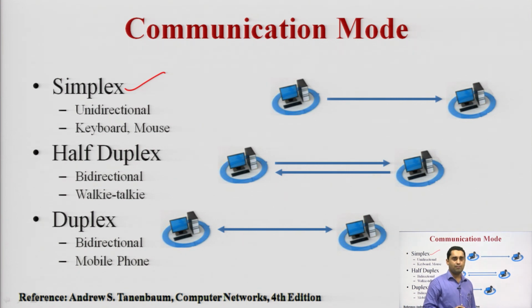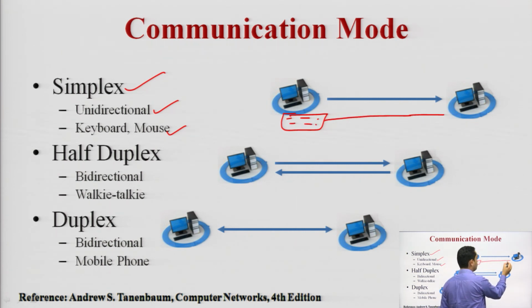Take a basic example: if I have a keyboard and I am giving instructions to my computer, this is one way, and the computer is unable to give instructions to the keyboard. Okay. Similarly, the mouse. These are the basic things which we can categorize into the simplex communication mode. So, this is unidirectional, and this is the example to understand. You can treat here, yes, this is your monitor and CPU, and this is our keyboard and such devices, which are only giving the instructions, not more than this.